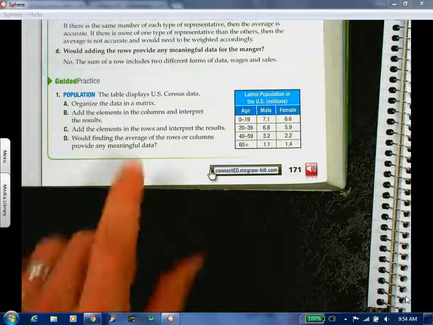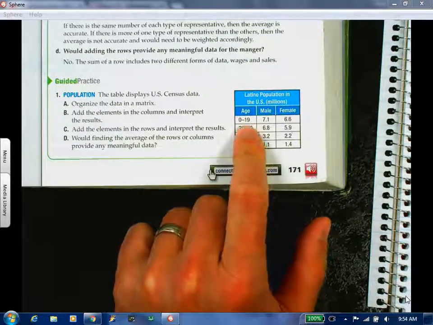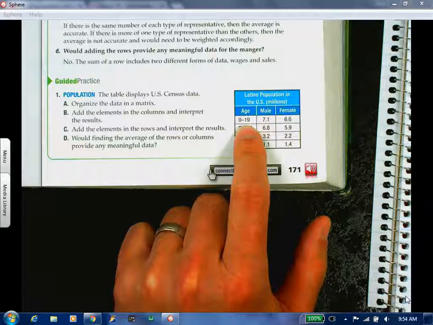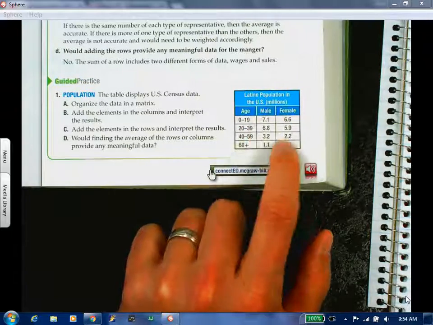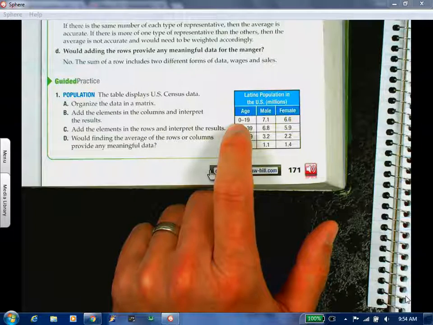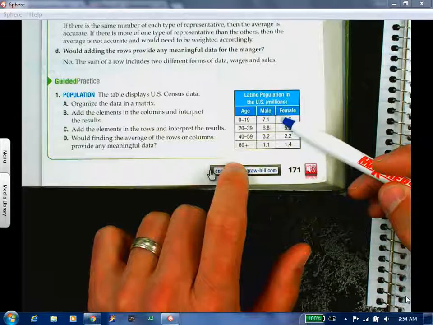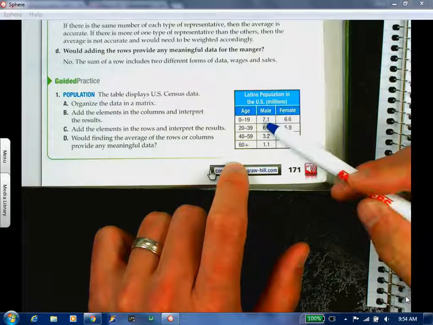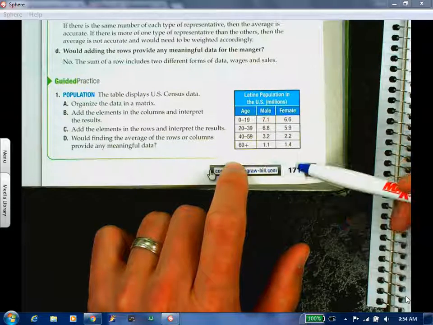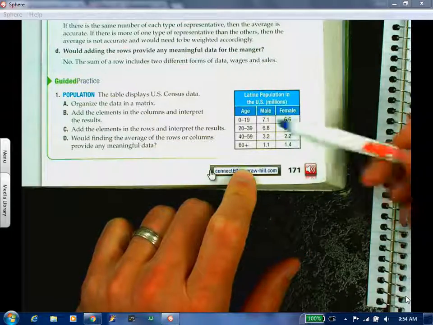When you look at this, this age is a range of numbers. You're not going to be putting that into a matrix. You can only put specific values in there. So these numbers right here are the only numbers you can put in. Now you can have labels on the outside just like a table. If I just look at the numbers here, how many rows do I have? 4. How many columns? 2. So what size matrix do I need? 4 by 2. And we can also make labels along the outside.